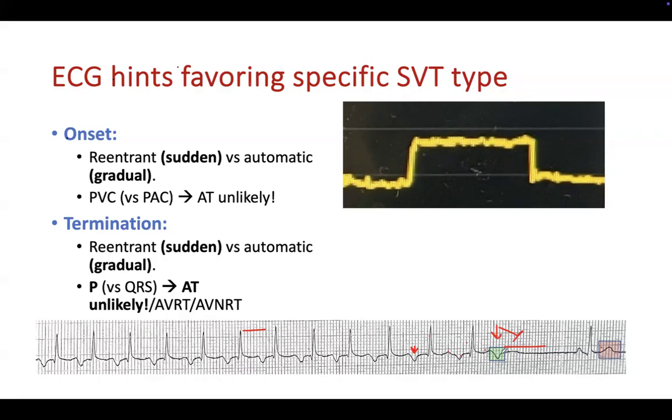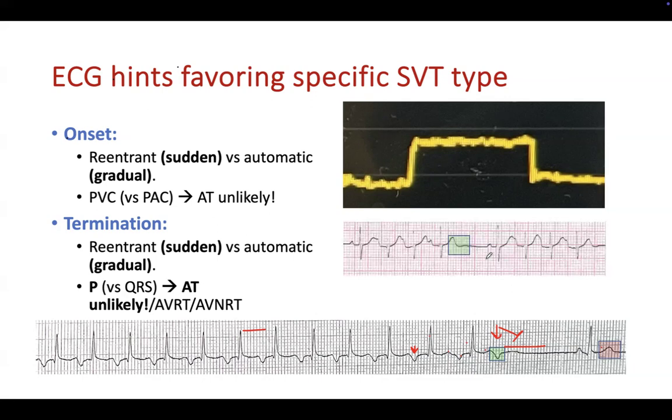And if it's a long RP tachycardia, like we said, the differential includes atrial tachycardia, PJRT, and atypical AVNRT. Then just by observing this, it's not atrial tachycardia, and so the differential is narrowed down even further. I mean, this is probably advanced. You don't have to worry about this.